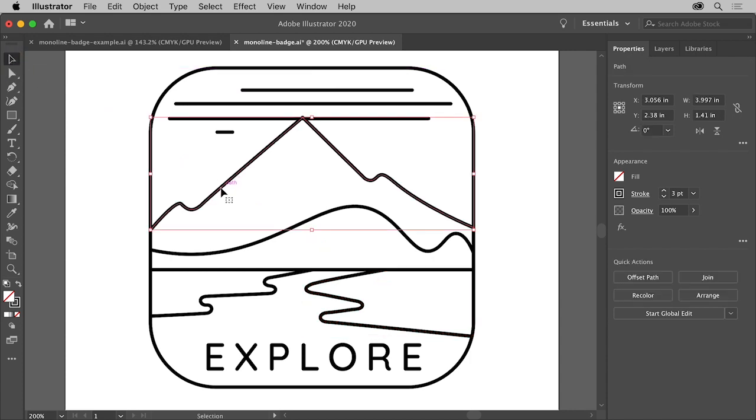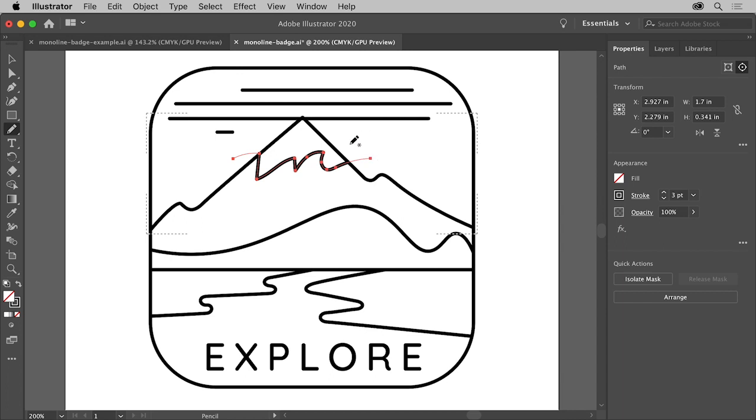Now to draw inside of it, click the Draw Normal button in the toolbar and choose Draw Inside from the menu. If you see three small buttons down here instead of one, click the Draw Inside button. You'll see dotted lines around the path now that indicate you can draw something inside. To select the pencil tool, press and hold on the paintbrush tool and select it. Come out here and draw a squiggly path. The ends of the path that extend beyond the mountain path are hidden. Now to stop drawing inside, click the Draw Inside button and choose Draw Normal.